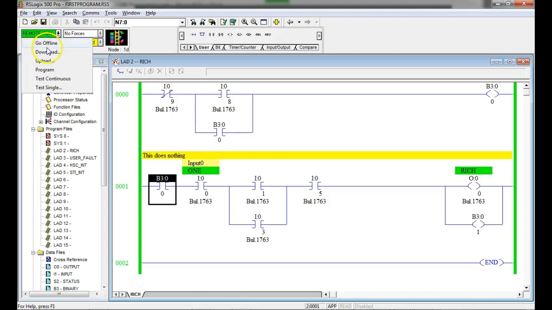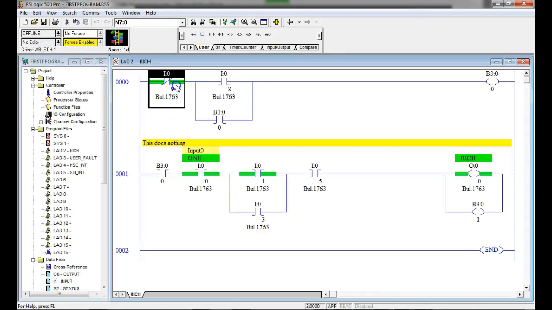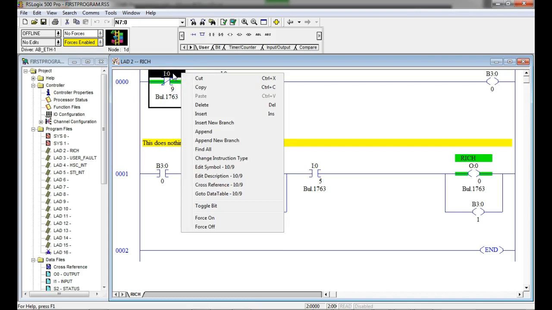And this screws people up on PLCs all the time. By the way, you can change the contact. I'm going to come up here and right click, if I can remember how to do this. Edit symbol.